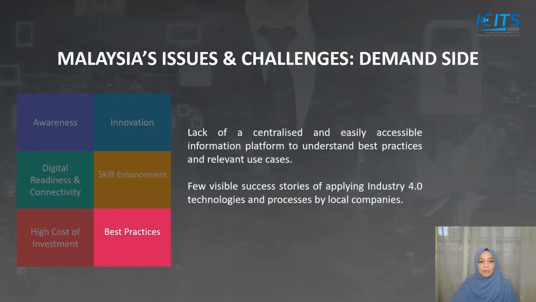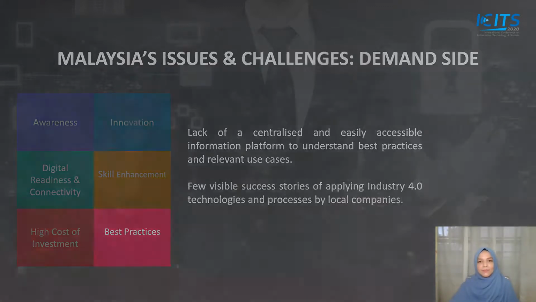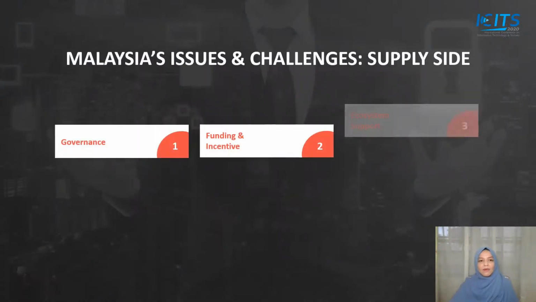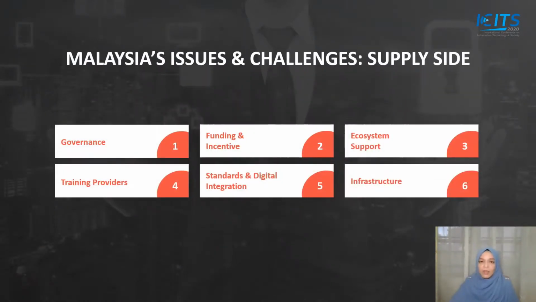The last one is in terms of best practices. There is lack of a centralized and easily accessible information platform to understand best practices and relevant use cases. And also, there are few visible success stories of applying Industry 4.0 technologies and processes by local companies. We now look at Malaysia's issues and challenges on the supply side.